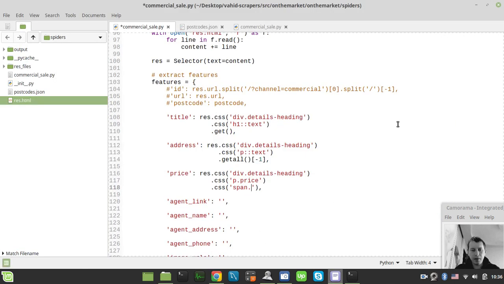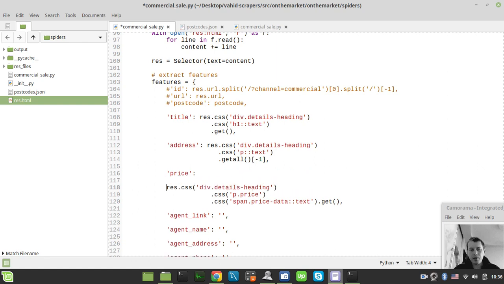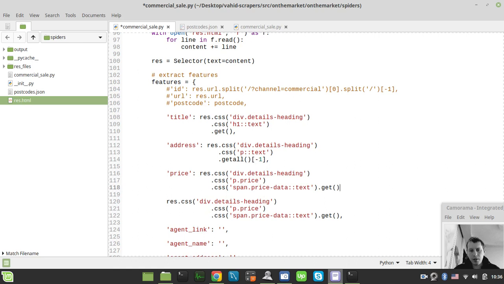Okay, price data, span price data, like this, I believe, and we need to extract the text out of it, and we want to get only one. This would be the second part, and the first part would be, so just copy this and paste, and here I just want to say plus.